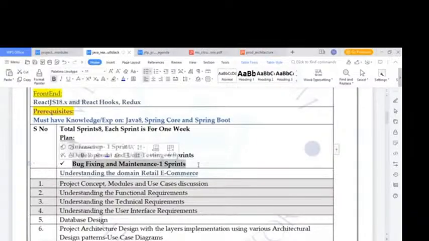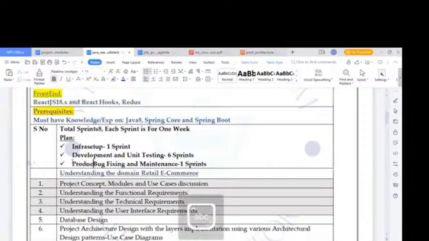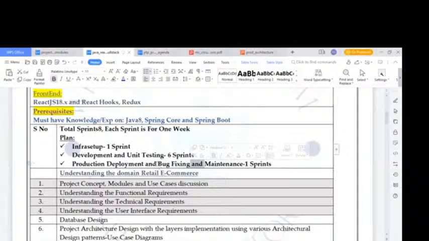So in this last 1 week we'll do the production deployment and bug fixing in production. If we get any bugs, we'll fix them in production. So production deployment, bug fixing, and maintenance.